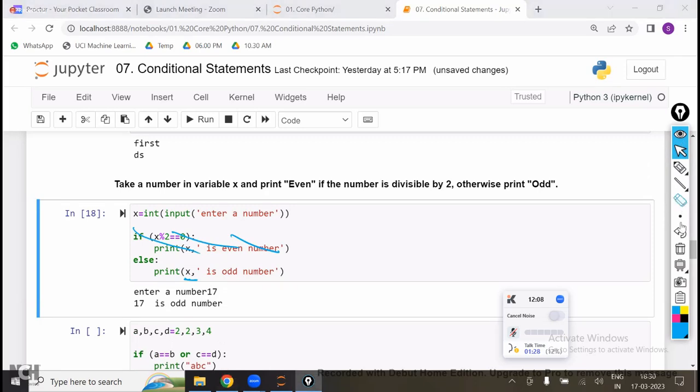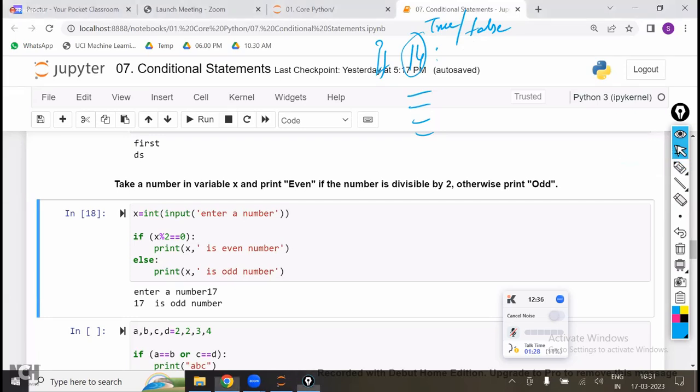For example, if I write if 14 and I'm writing something inside the block of code, what is meant by if 14? It is going to throw an error. Here, whatever output you get, it should be either true or false. It should not be a number. It can't be a number. If 14, you can't write.